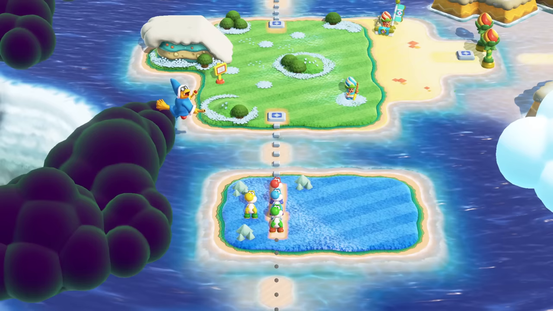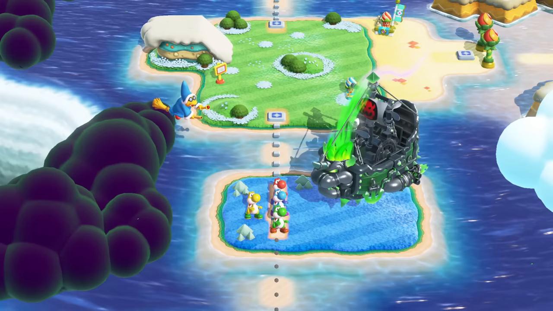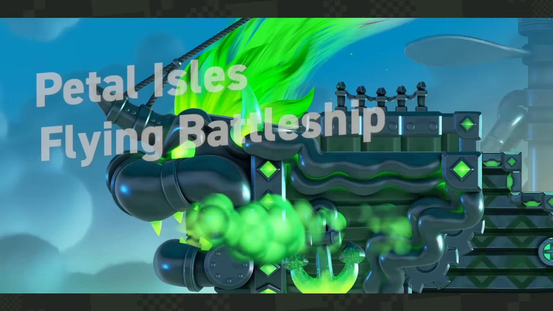So let's see, Kamek, what are you doing? You make a portal appear, and out of that portal comes an airship, and then the portal disappears. So let's go, time for another airship level. These are some pretty cool levels. And if this is the one with the clouds, then this one might be a lot more difficult when we are using four Yoshis. All right, let's get ready.